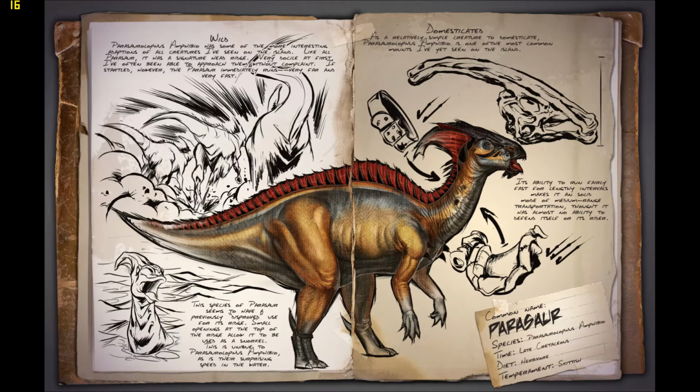Next up we have the Parasaur, which means near crested lizard. They're 30 foot long and weigh 2.5 tons. Now there's tons of these in the game. It says they're herbivores and very skittish. When you punch them, they run away and they're very, very fast and hard to catch. But they make very good rides. They can be domesticated, so you can put a saddle on them, which you get in the game. But you've got to make the saddle, then apply the skin to the saddle, which we discovered.